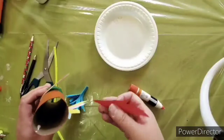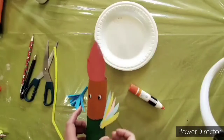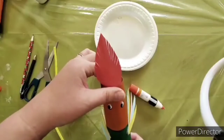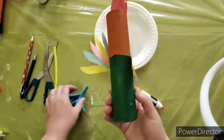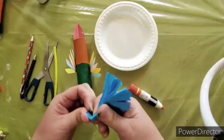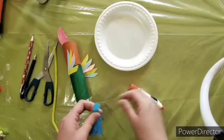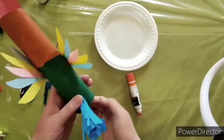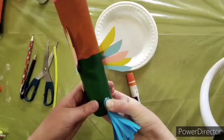And then I'm gonna put the feather inside of the paper towel roll, so the top of his face. So it does look like this. And then I'm gonna put the tail on the back of his body. Just gonna fold like this. And then put the glue. And on the back of the body, I put the tail.